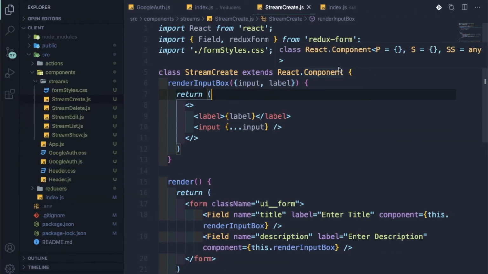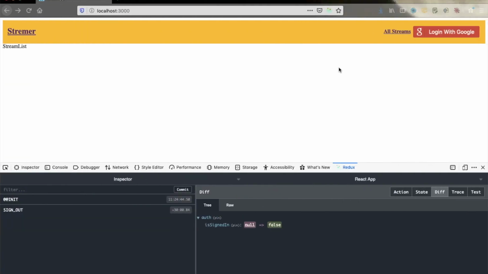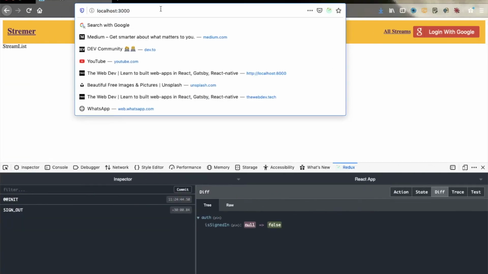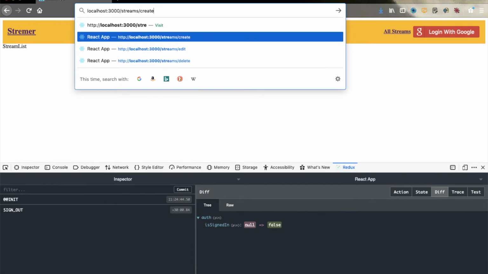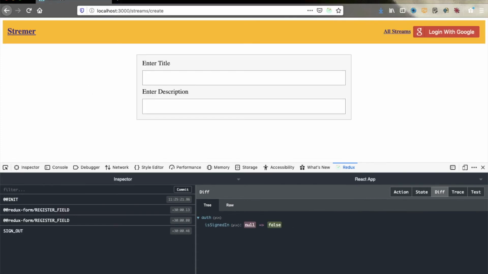But where did we create it? We created it in streams create, and we go and we have our beautiful form.